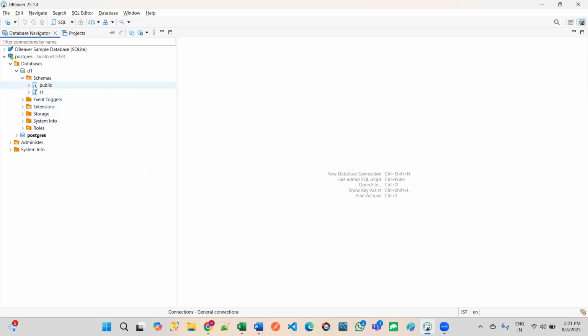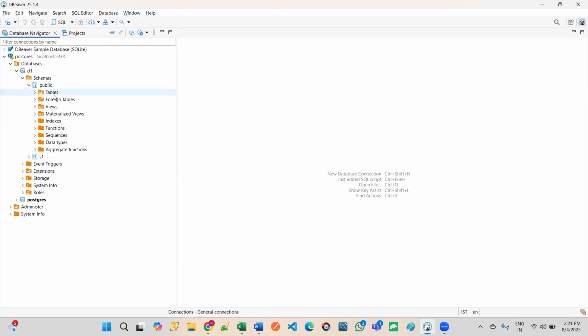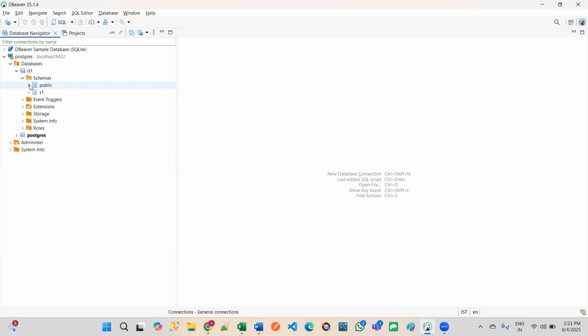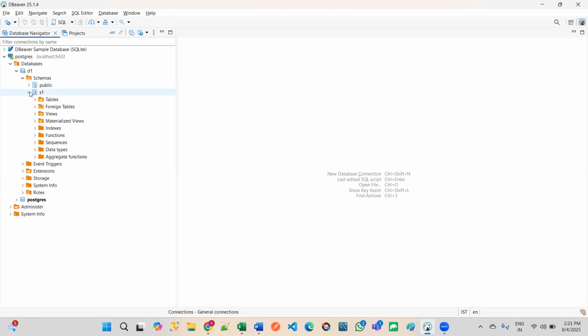We have already seen the database objects: a collection of tables, procedures and views we can call a database. Schema means a namespace within a database.